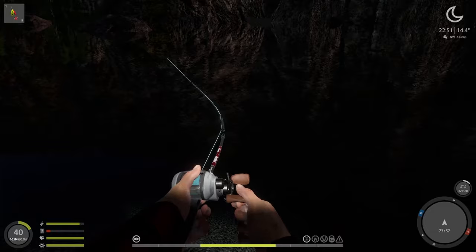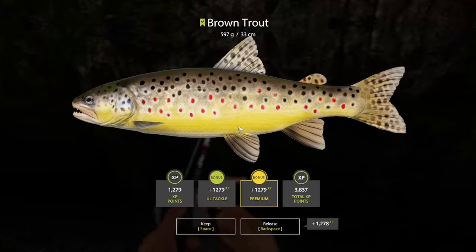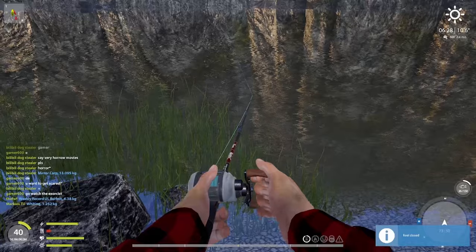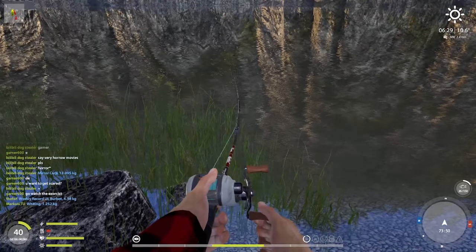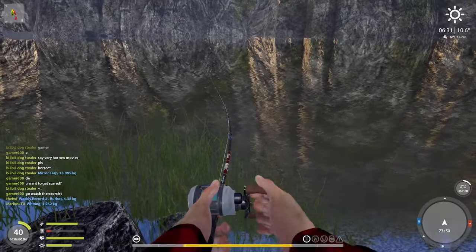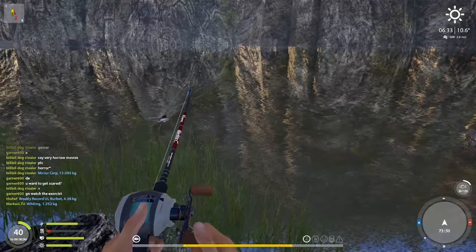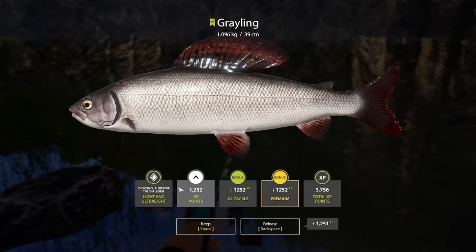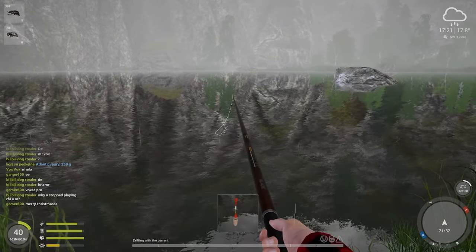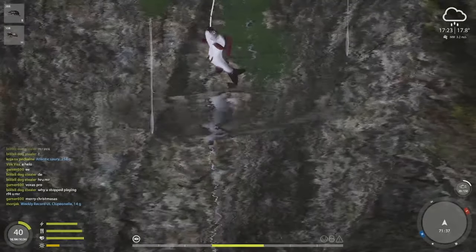On to the final map — we need brownthroat and a grayling. I was trying a few different spots to see what is active. First good brownthroat. Tried another spot in the middle of the map and was happy to see a grayling, but then I realized you need to catch it with a drifting current, which means you can do it with a float — so not spinning for the grayling. I passed the task on the ultralight, but not what I was looking for. So I switched to float with a fly and then a go-beetle.